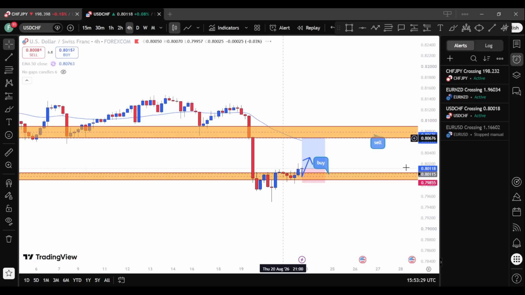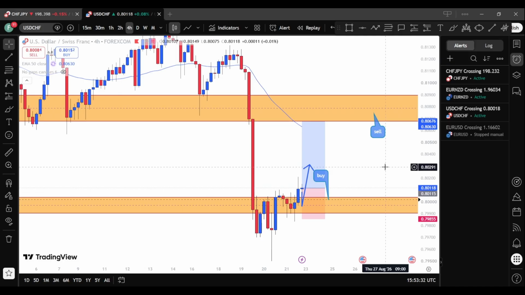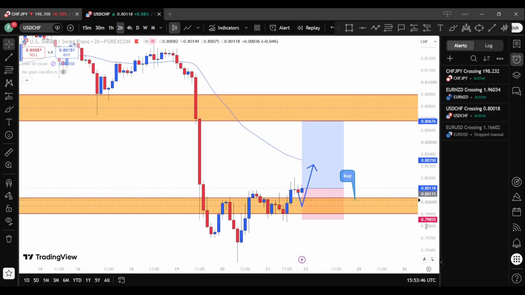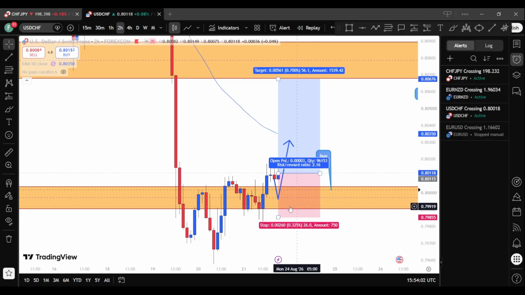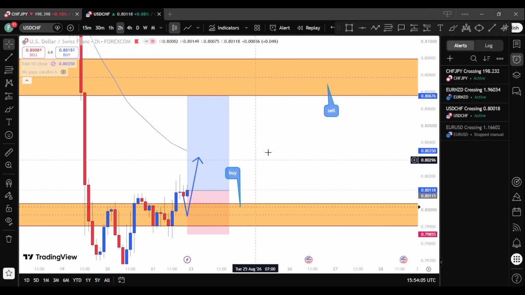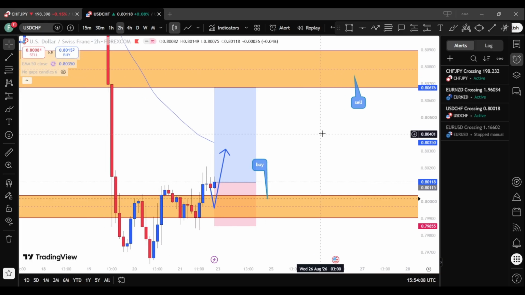But what I plan to do here is take this for a buy at the start of the week. So when the market reopens, I'm going to literally take this for a buy if I get the opportunity to do so. The reason for that is because I'm predicting the pullback. I want to buy with the pullback, right? So I believe that this trade should pull back into this area of interest up here. That is why I want to take the trade from here as a buy, to go up here and close out within this area of interest, to then take this from here to come down for a sell.